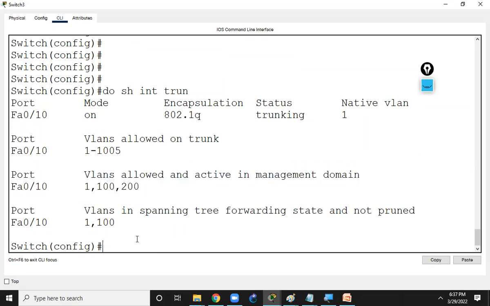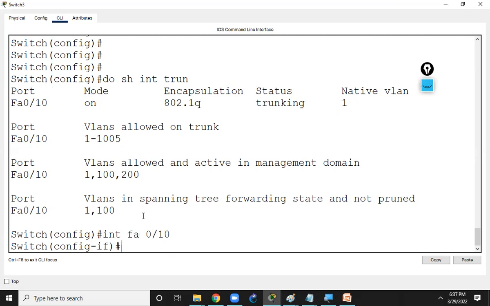Now you can customize the trunk interface. If you do not want all the VLANs to participate, you can customize it. You will go into the trunk interface, say FastEthernet 0/10, and then mention something like this: switchport trunk allowed vlan.